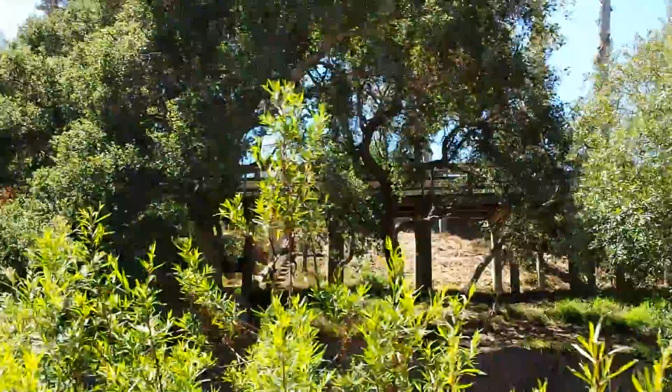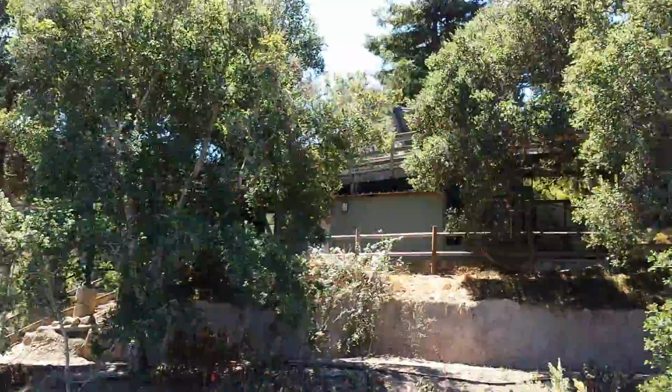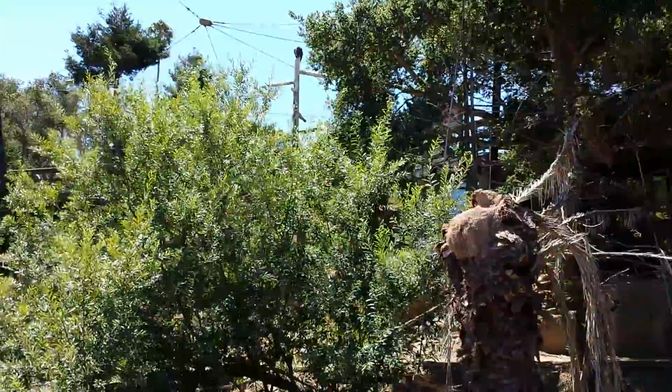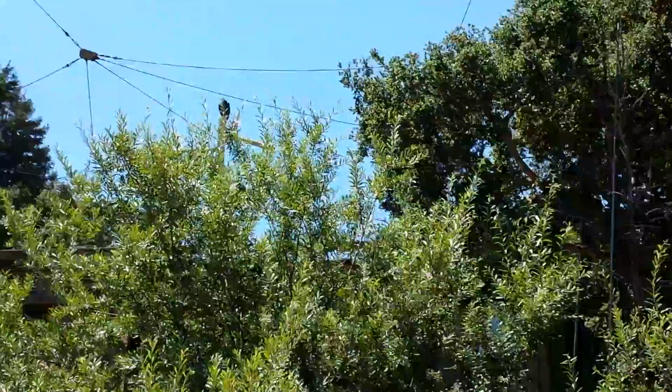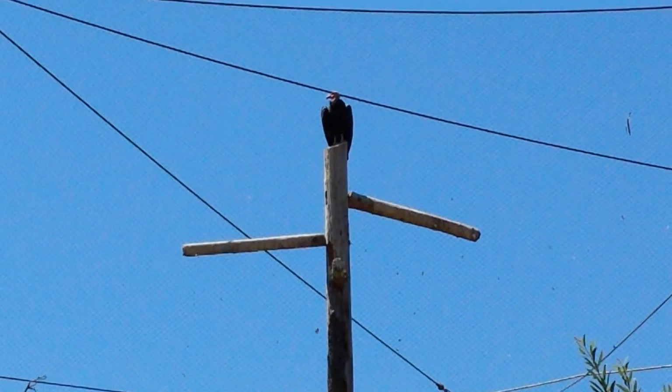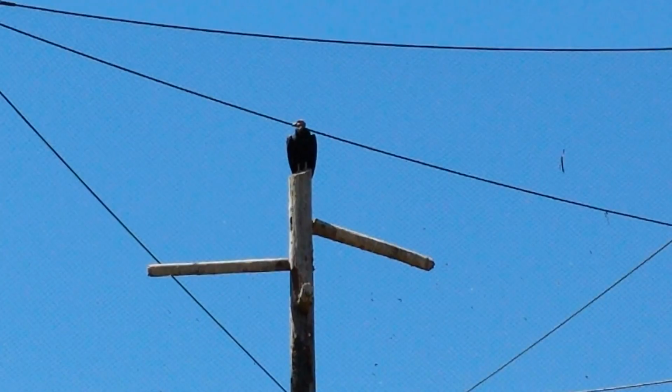All right, now the birds that we love more than anything are our five California condors, and they're coming right up here. They're the biggest land-based birds in North America with wingspans about 9 to 10 feet. Here's the old trestle. These guys can fly as high as 15,000 feet and go a couple of hundred miles a day just looking for food. Great flyers. Of course, we have the 10-foot wings that kind of helps too. There they are. Just beautiful. This is another animal that you really need to see up close to appreciate them.